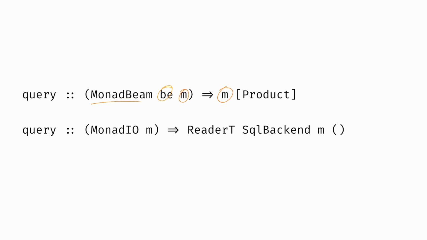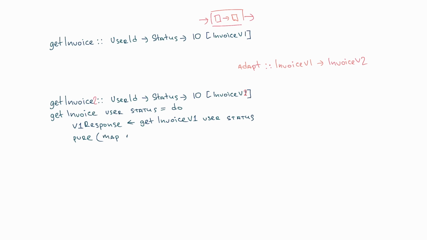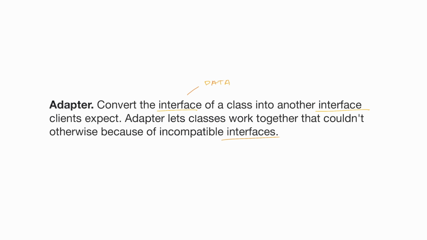But the idea is that you call one function, then use another function that adapts this thing, and you have an adapter. Our adapter is going to call the previous function with the previous version, but because the parameters are the same, we need to pass them to the previous version. Then we get a response of version 1, the v1 response. And then we have a list of invoices. We need to modify each one because it's a list, so we apply the function to map each invoice of one version to another throughout the list and return this list. And because conceptually we adapt from one interface or one type of data to another one, I would argue that we have an adapter. Alas, it's quite a boring one.